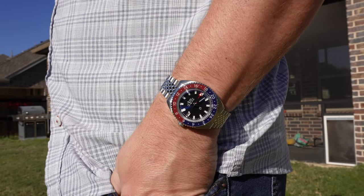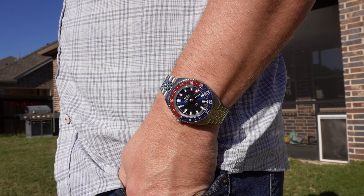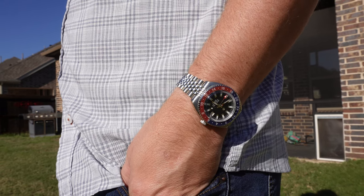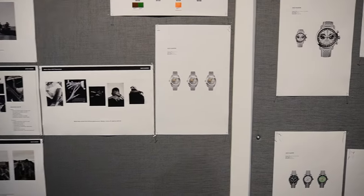Basically, just finding that sweet spot in terms of comfort, mixed with the tool watch's aesthetics and utility. Jack Mason here has tried to create a watch that should fit a wide variety of wrist sizes, as well as one that really just marks off all those boxes of things people want. And a lot of that is just because behind the scenes, Jack Mason has been studying what watch enthusiasts really want, and they're trying to deliver it here.